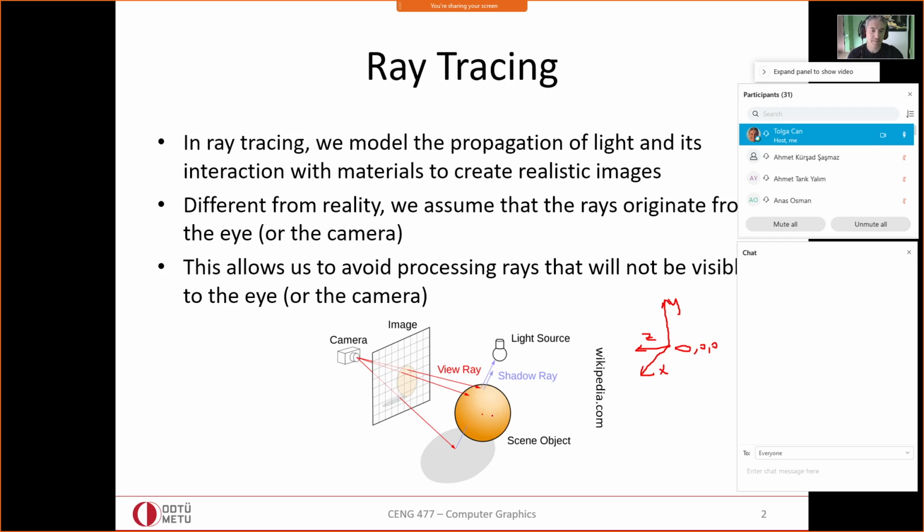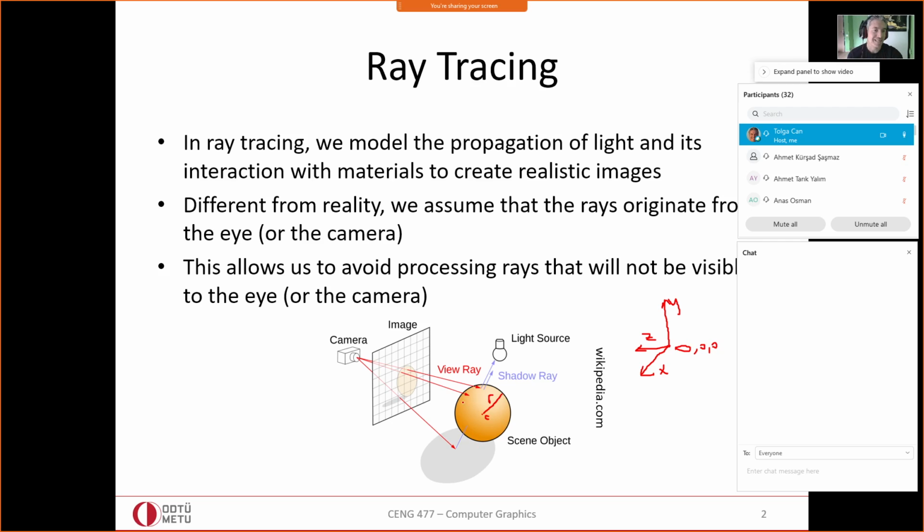What do we need to represent the sphere in these three dimensions? We need to know the location of its center. Let's call it C. C is a vector composed of x, y, z coordinates. We also need its radius, r. So it's really simple to represent the sphere object in our virtual world. All I need is the location of its center and its radius.